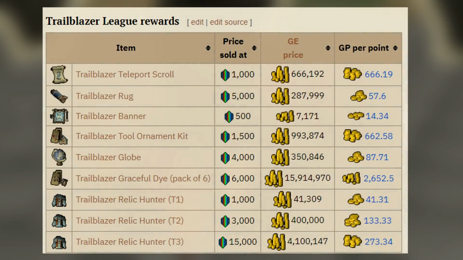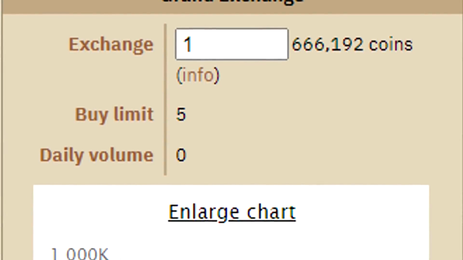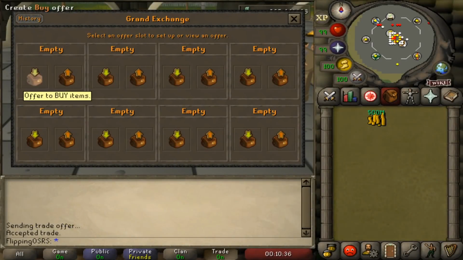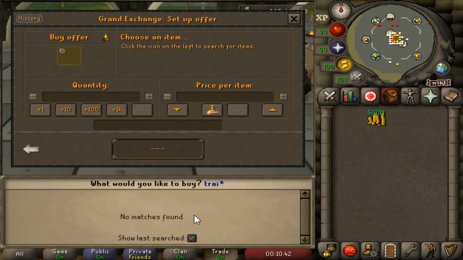Now before we get into this, let's have a quick look at the reward shop. Now the Trailblazer reward shop consists of a Trailblazer teleport scroll, Trailblazer rug, Trailblazer banner, the Trailblazer tool ornament kit, the Trailblazer globe, the Trailblazer graceful dye, and the 3 tiers of the relic hunter set. Now based on my experience from last year and what the wiki is stating, all of these items will have a buy limit of 5, which makes it a little tricky. So to be honest, I'm most likely going to try this on one account first and then move on to the second account I'm going to record on. As the Trailblazer buy limits are so low, it's going to be much more effective to have 2 accounts to work with. So anyway, let's get started.